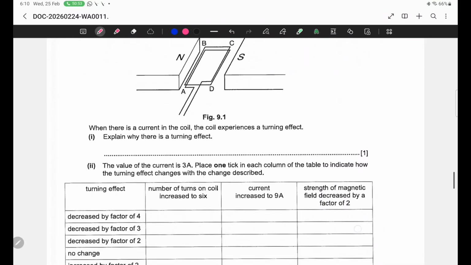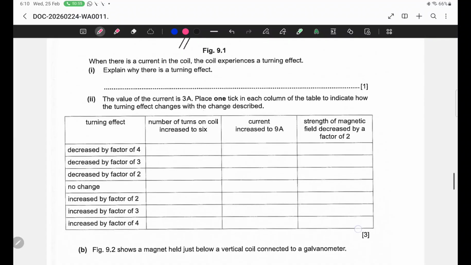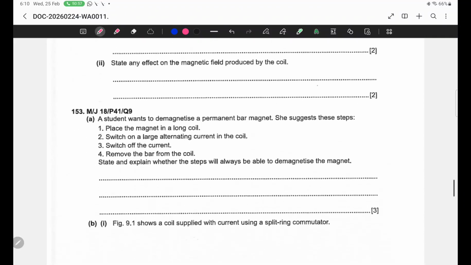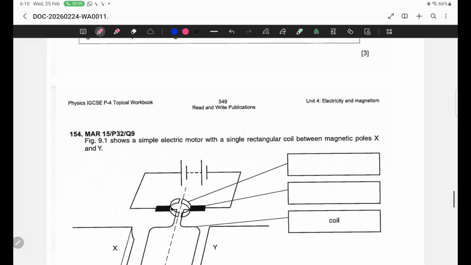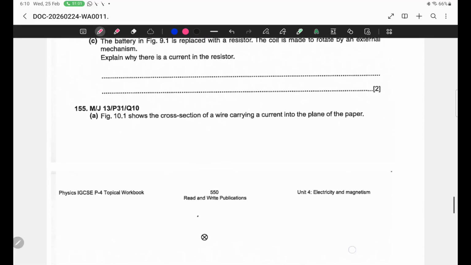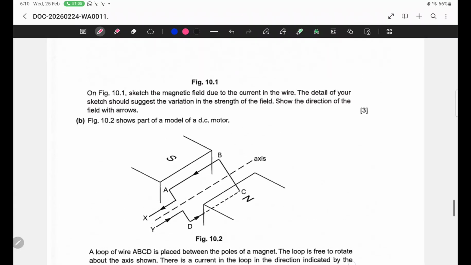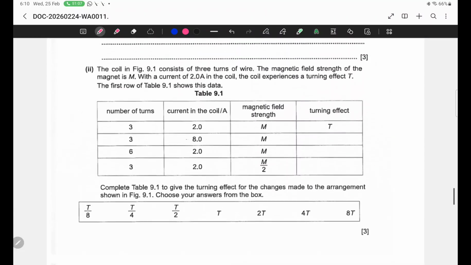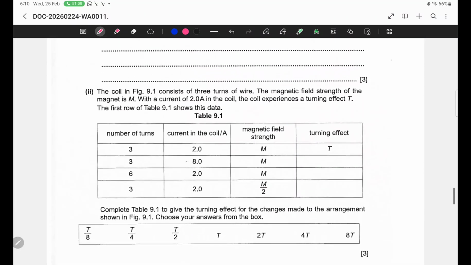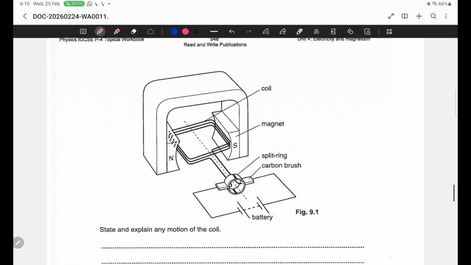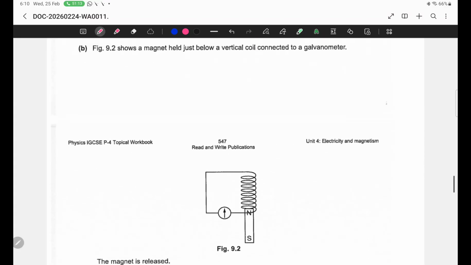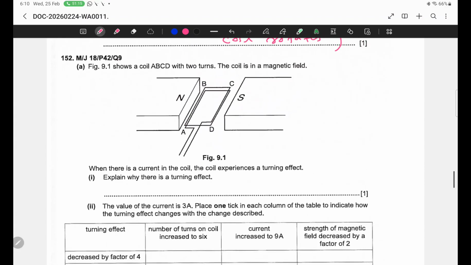And now the next question. The next question we should solve tomorrow. Oh no, sir, we can solve. No, we should solve tomorrow because we have two or three more questions on motor, and motor is a very important topic. But by the way, we have 5 minutes more, so I think we can solve this question.